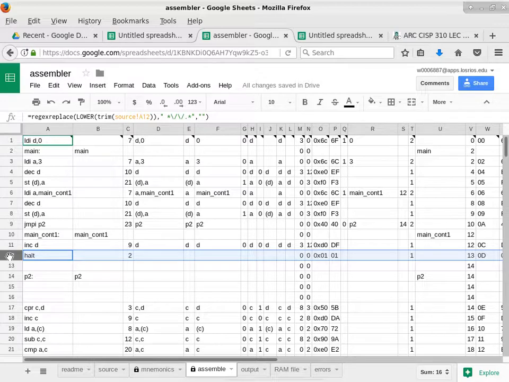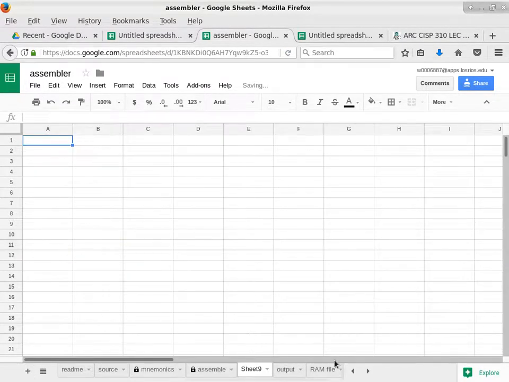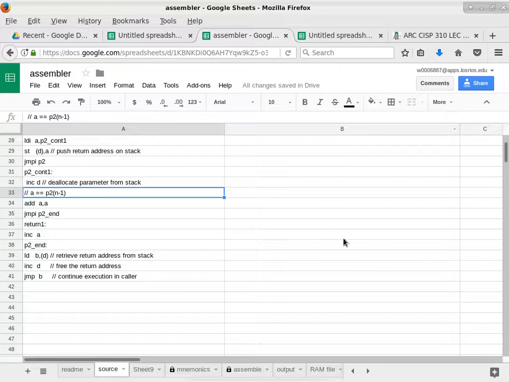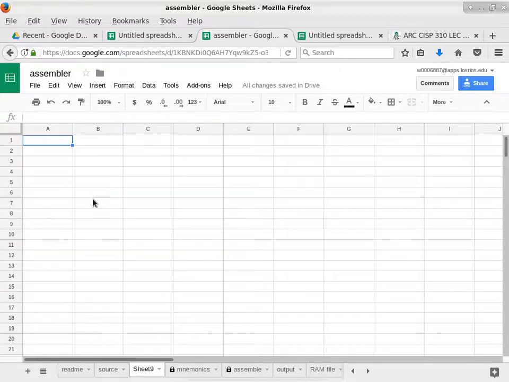If you make your own spreadsheet, when you make your own copy, this is one thing you might want to consider doing. I'm giving the suggestion to the entire class, and in fact, I will do it here too. I would add a new tab for debugging purposes. In this new tab, I'm going to move it maybe right next to source, or maybe we can just reuse source. This is for error reporting, so we'll just do it separately.